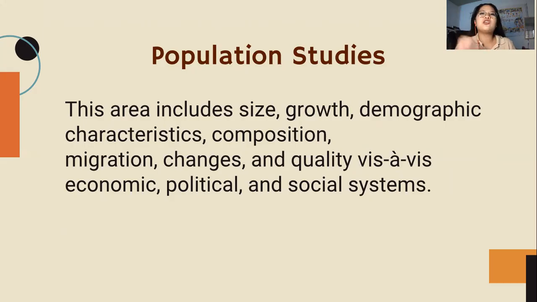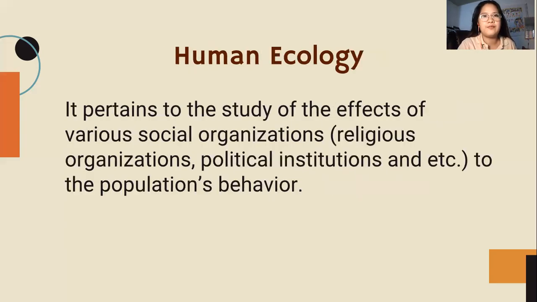Okay. Population studies, on the other hand, include the size, growth, demographic characteristics, composition, migration changes, quality vis-a-vis economic, political, and social systems. We're talking about studying how is the growth rate, what's the GDP at some point, how's the migration, people in general. We're still talking about people in groups, okay? But we're talking about the population in general, okay?